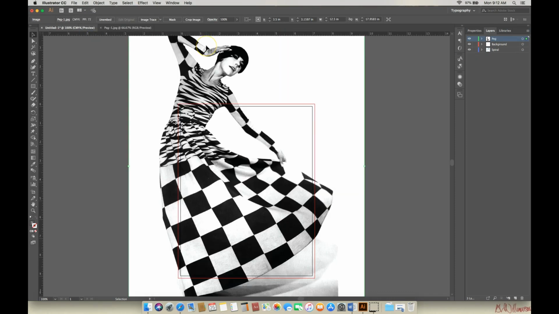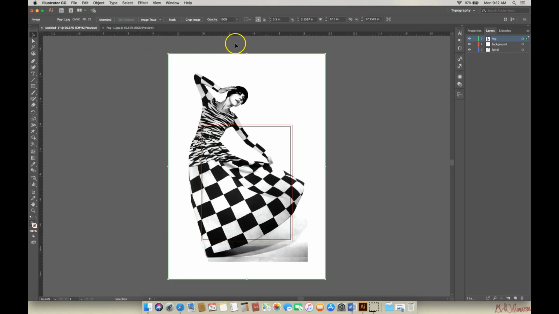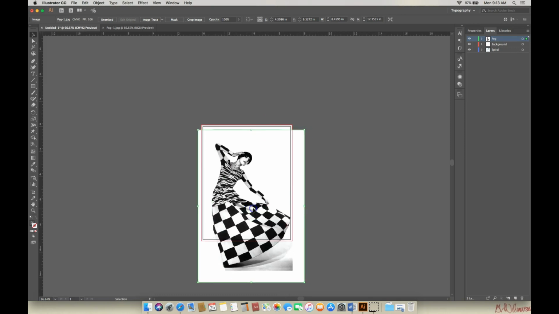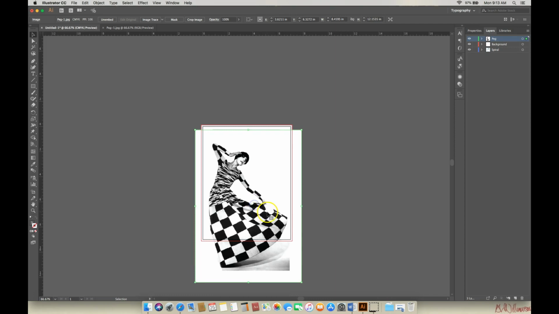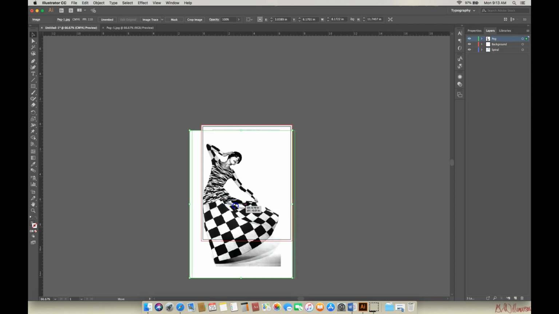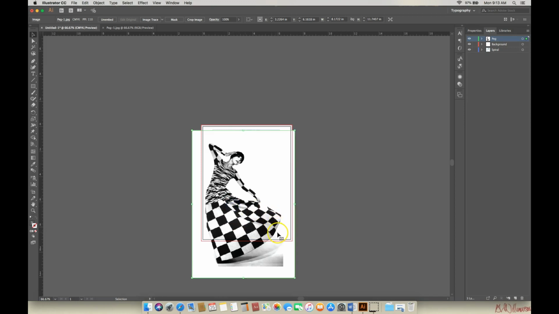Now it's going to be a little bit big at first, but that's okay. We're going to resize it just by going to the corner, taking it down, and seeing how this is going to work with what we have here. What I like about this image right here is that there's a certain flow to it that will work with the spiral. You can have this pattern lead the eye up to the info that we're going to have.